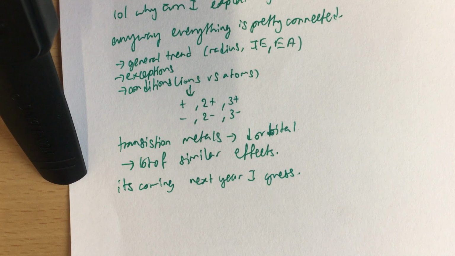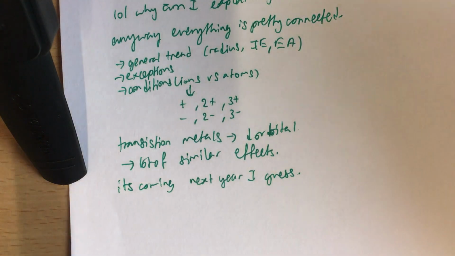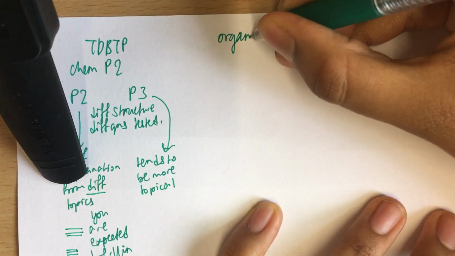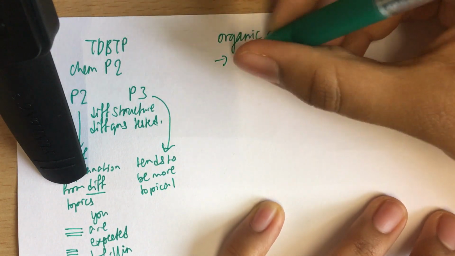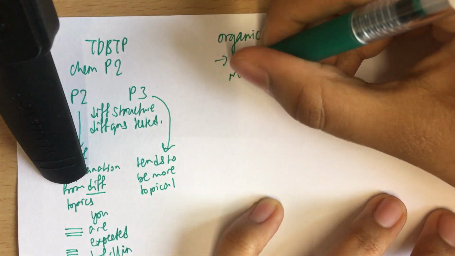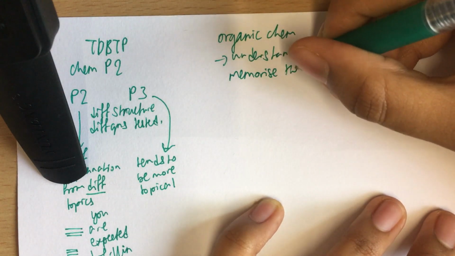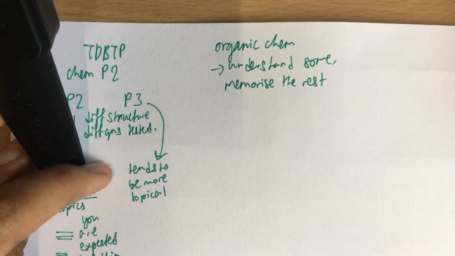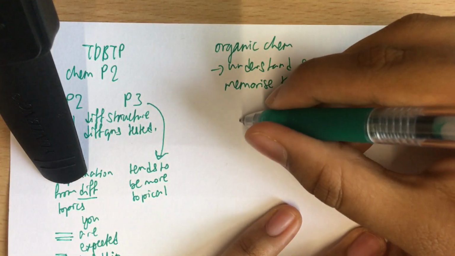And for organic chemistry, I do realize a lot of people have trouble with organic chemistry because they can't memorize it. But once again, if you understood organic chemistry, then you don't need to memorize it. You know it by heart. Okay, just kidding. I still needed to memorize organic chemistry, but at least try to understand some of the things so that you'd have less to memorize. At least for the explanations and all that, you should try to get it through understanding rather than memorization, so that you can save your memorization for stuff that you can get 1 mark easily for, like the conditions of the reaction.